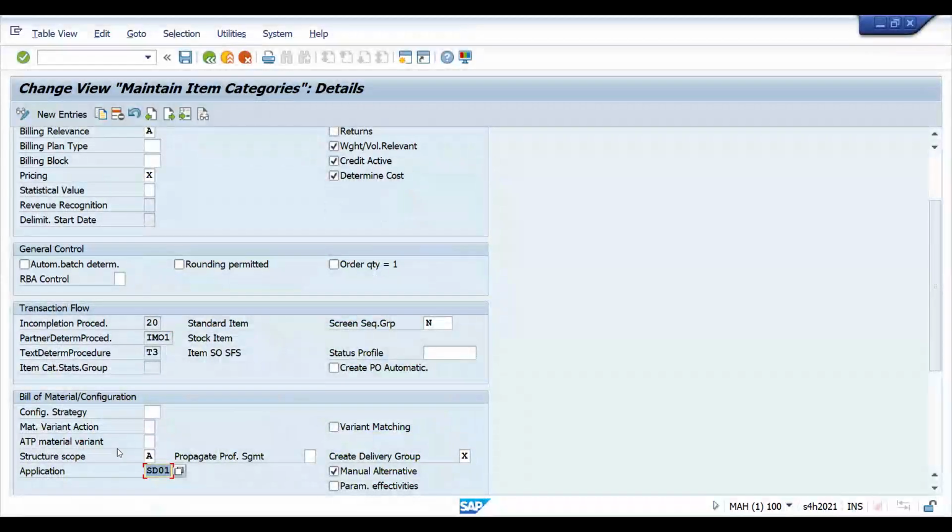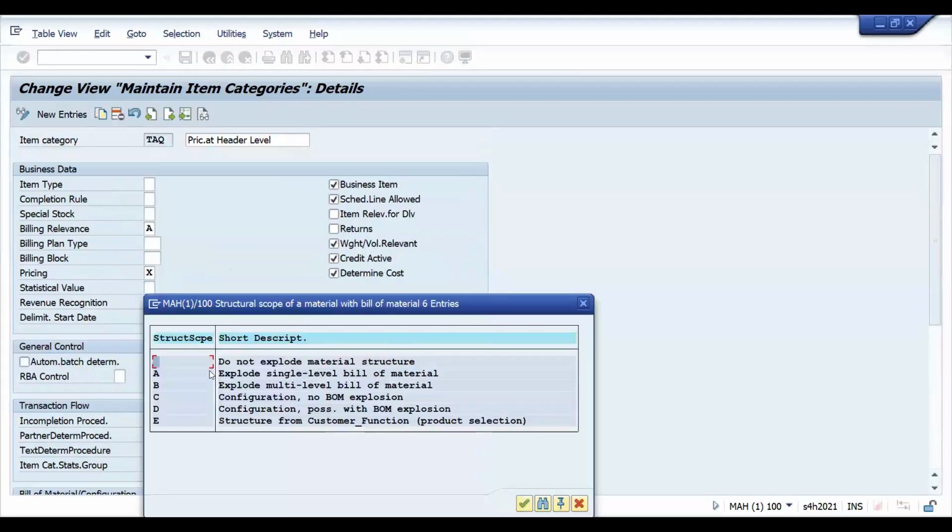And this is structure scope. This is basically whether you would like to see BOMs at sub-item level also. For example, first level: your laptop, like the Asus laptop we entered, and the BOM explosion is done in that.